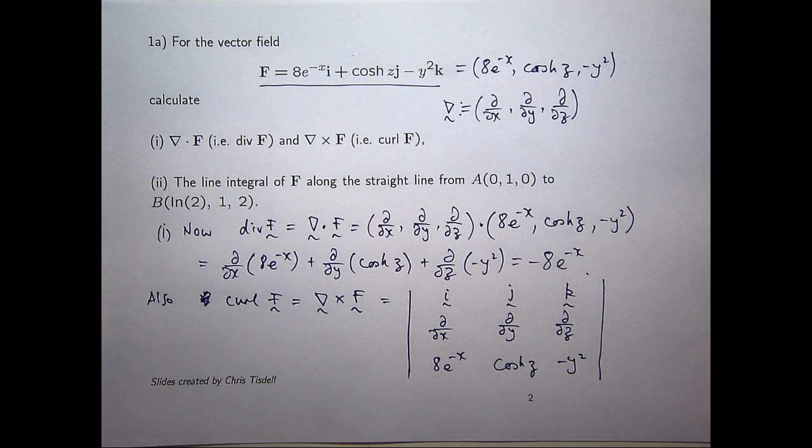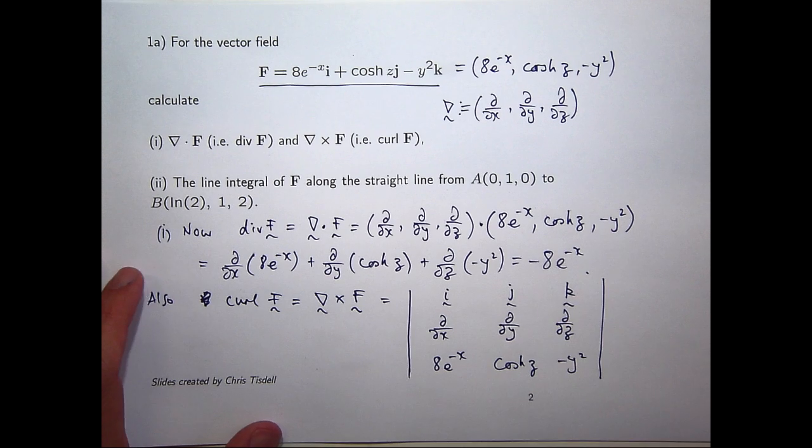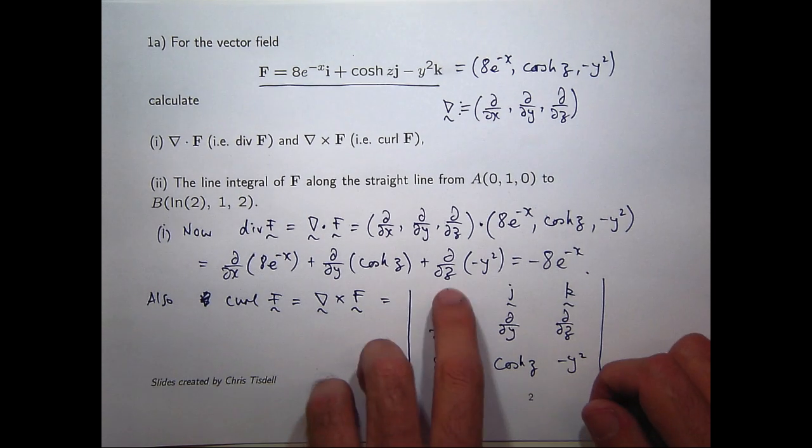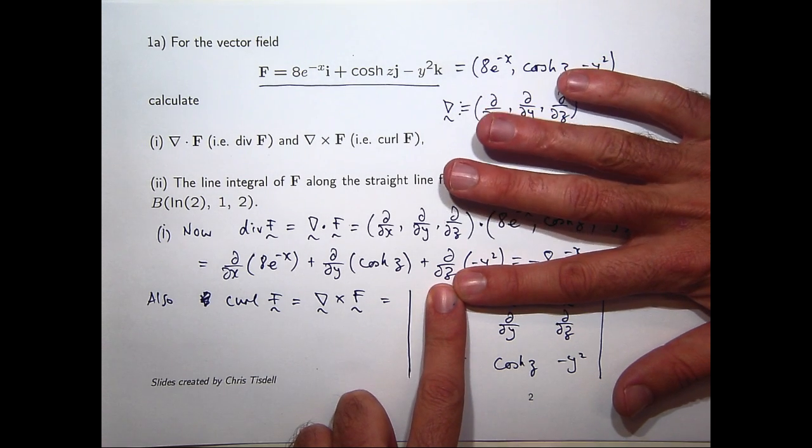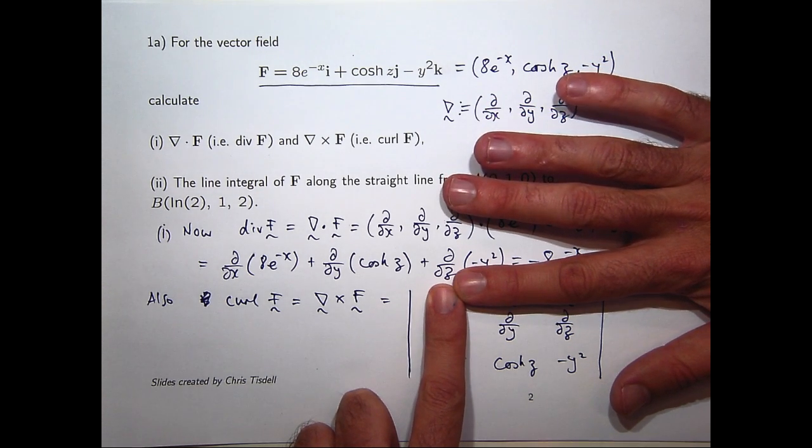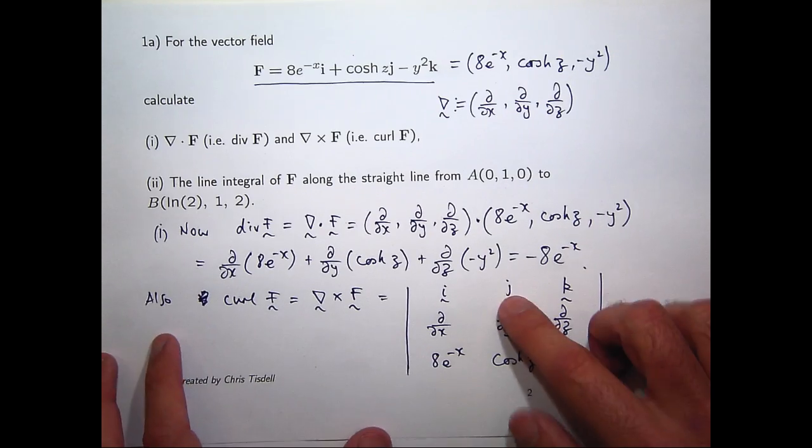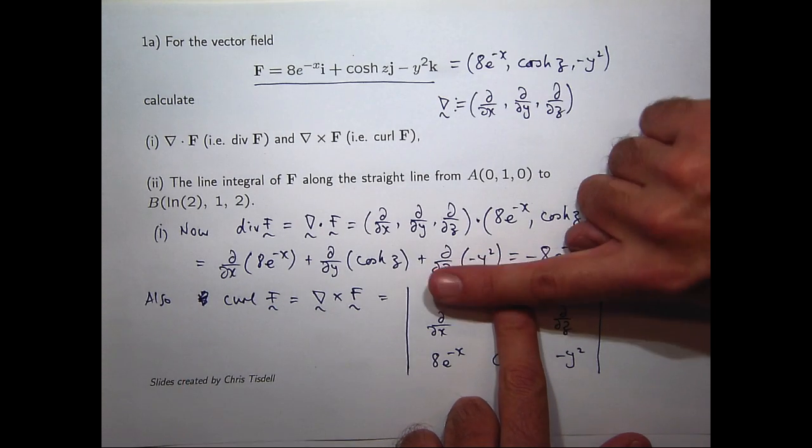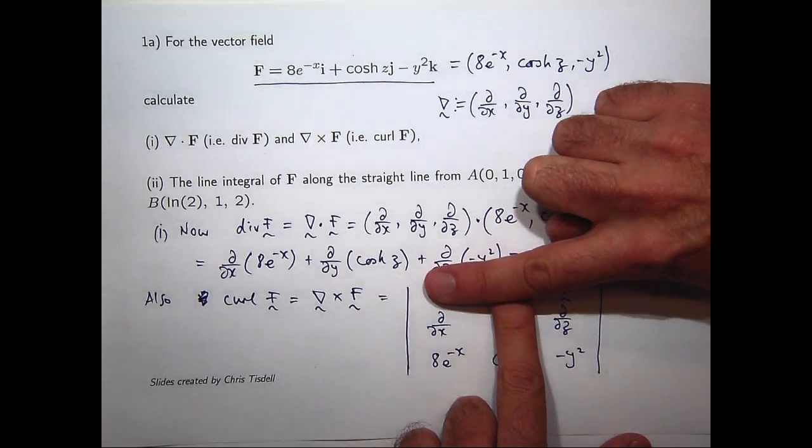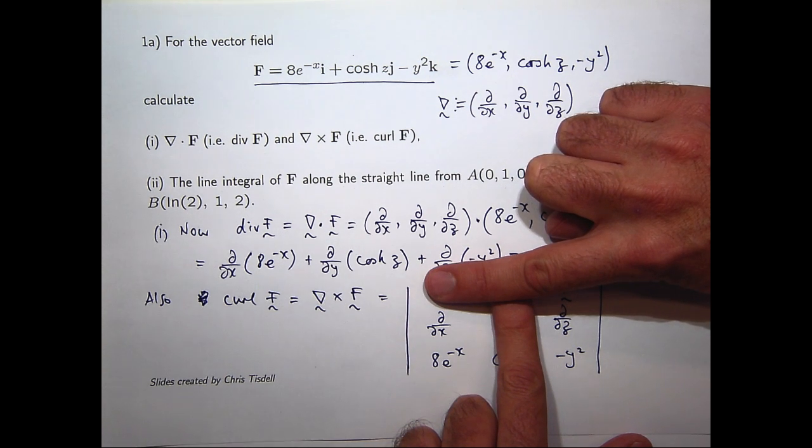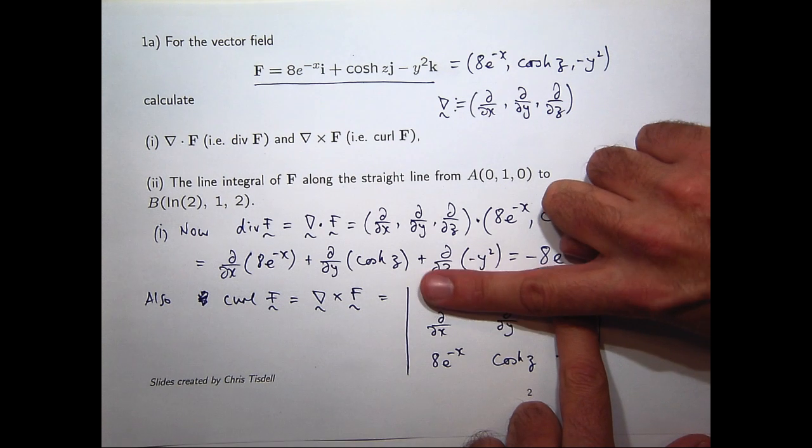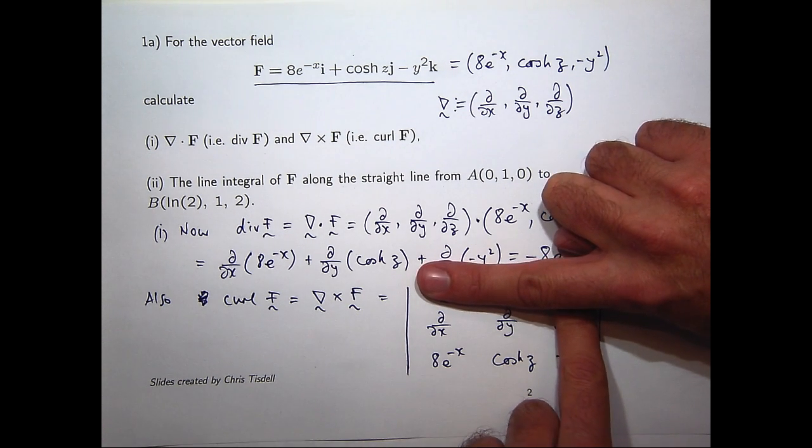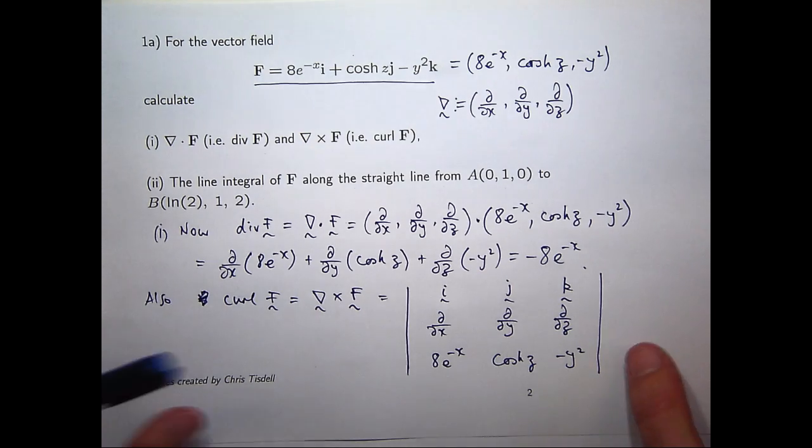What I would like to do is expand that bottom right-hand side along the top row. So let's expand along the top row. It's basically just cover up, right? You start with the i. i is in the first column in the top row. So you multiply i by the determinant of what you can see. Then you move on to the j. You cover up the row and the column that j are in, and you multiply j by the determinant of what's left. Don't forget the minus sign. And then you move on to the k, and you cover that up, and you multiply k by the determinant of what's left.